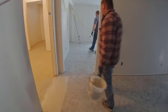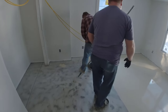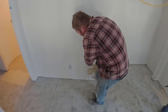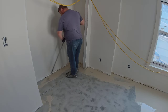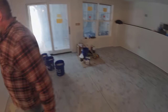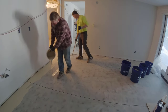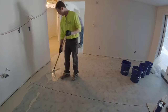You can see we're going through the process of installing it right here. We can do this in a day — this stuff dries fast enough based on the type of products we use. That includes all the grinding, prep, repair, base coat with flake, and then the top coat — all done in one day. You're not down for a week or two with someone trying to install flooring. For this particular job we weren't in that much of a hurry, so we actually spread it out into a couple of days. It's kind of our off season for pouring concrete, so spreading it out made the job really easy.